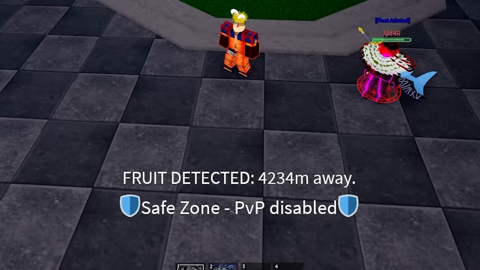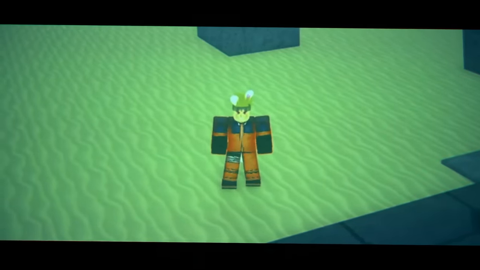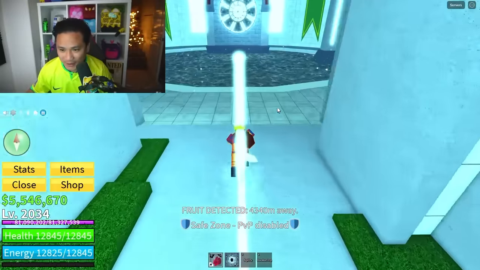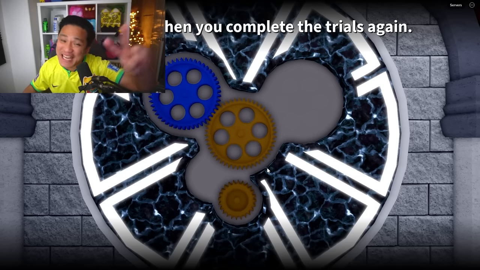And we also got fruit detected. This could be the Kitsune fruit. Yes! And there can only be one, and I am the one. Two trials in one full moon. That's how you do it. And we also got our tail. Look at our tail right now. There you go. And we just got our second gear. Where's that fruit?